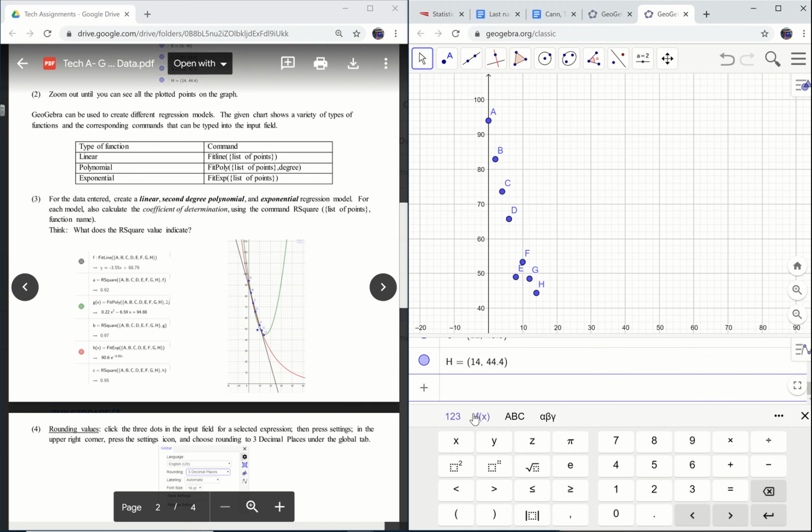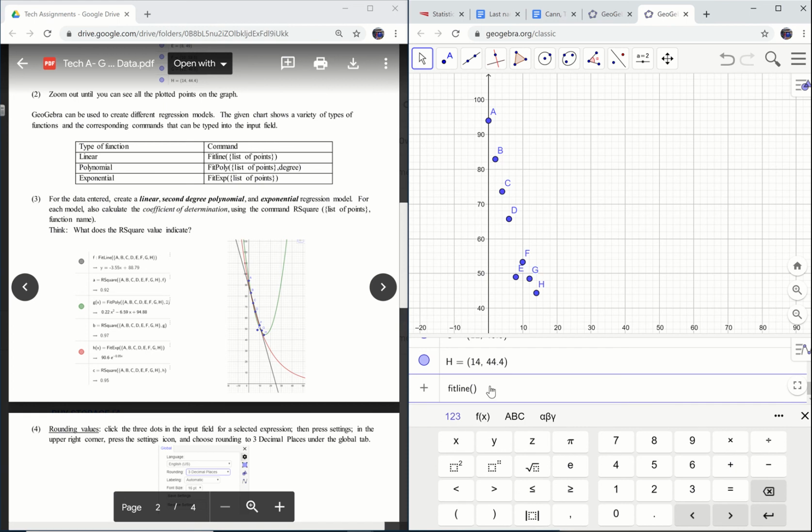So my first entry is going to be fit line. It brings up a drop down. You could click on it. After you type in fit, probably even after you type in FI, it'll bring up a drop down. Odds are what you want is in that drop down. I've had personal experience with this long enough to know that if it's going to fail on you, it's probably going to happen if you pick from the drop down. Just type the whole thing in. Just type the command in, fit line. It'll autocorrect it.